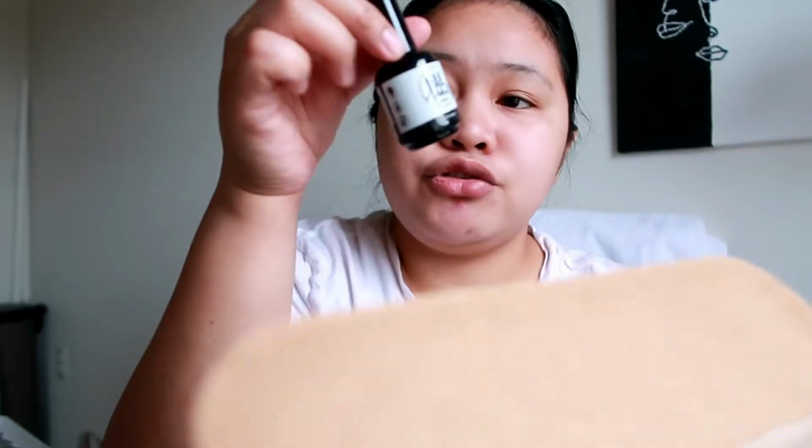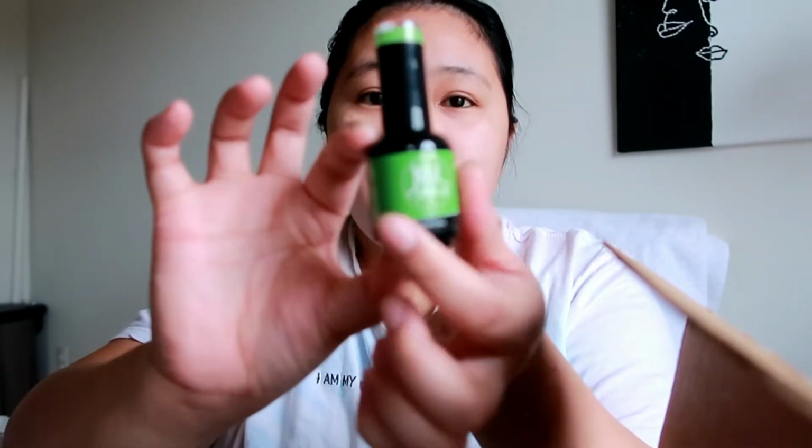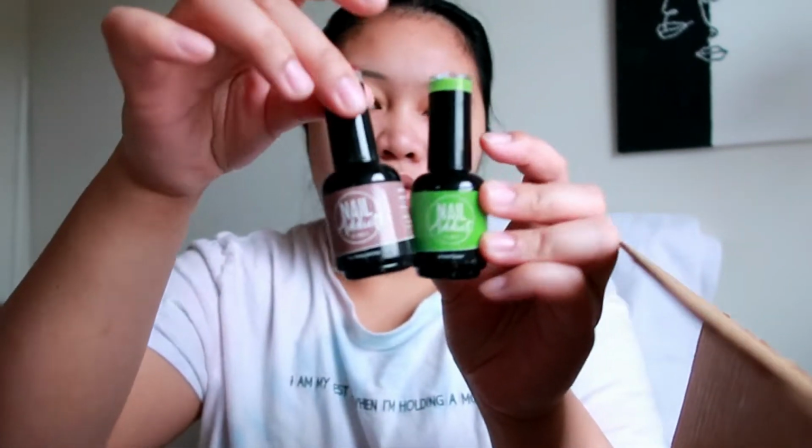So I can't wait to try this. Maybe later I'm gonna try to paint my nails, toenails as well, maybe later tonight or maybe tomorrow, because I'm excited to try this on my toes. I've been loving this color. I think I'm gonna paint the Second Chance, which is a cute light sage green color, or I don't know, maybe the nude one. I don't know what to choose. But yeah, thank you so much, Maruna, for sending me this cute nail gel polish.